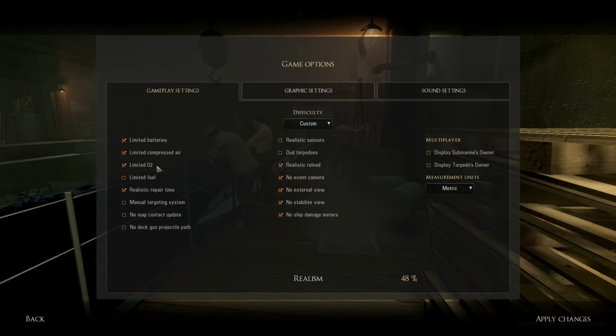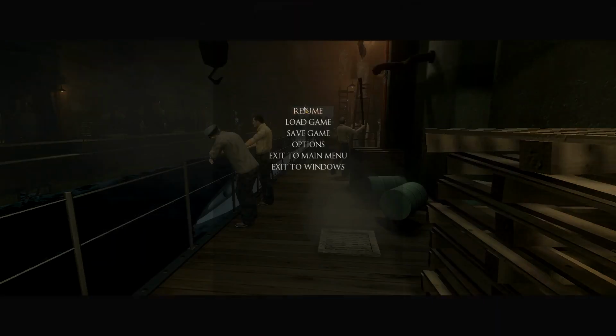Otherwise, we have limited oxygen, which kind of matters for when we're trying to stay below the surface. Batteries power underwater engines, and compressed air allows us to move up and down. Fills our ballast tanks. So I'd like to apply these changes.